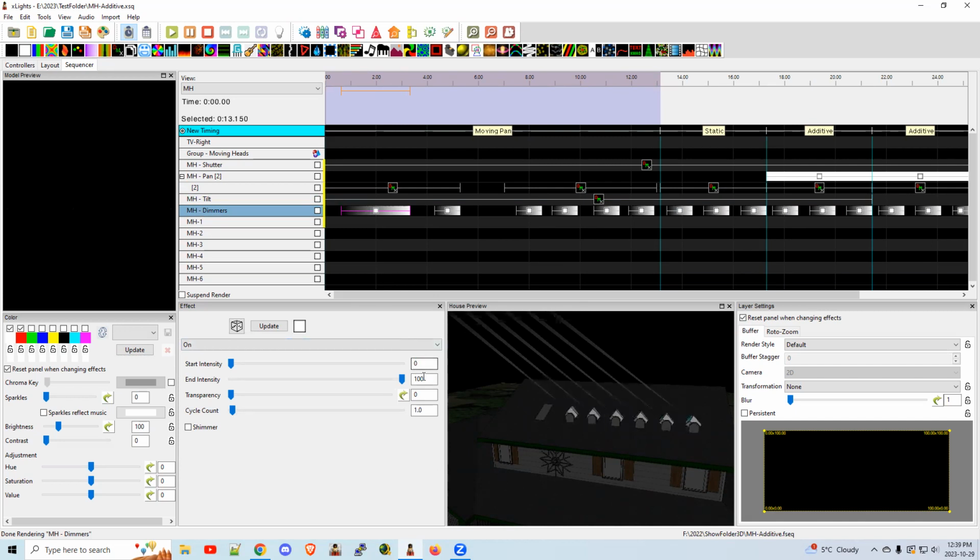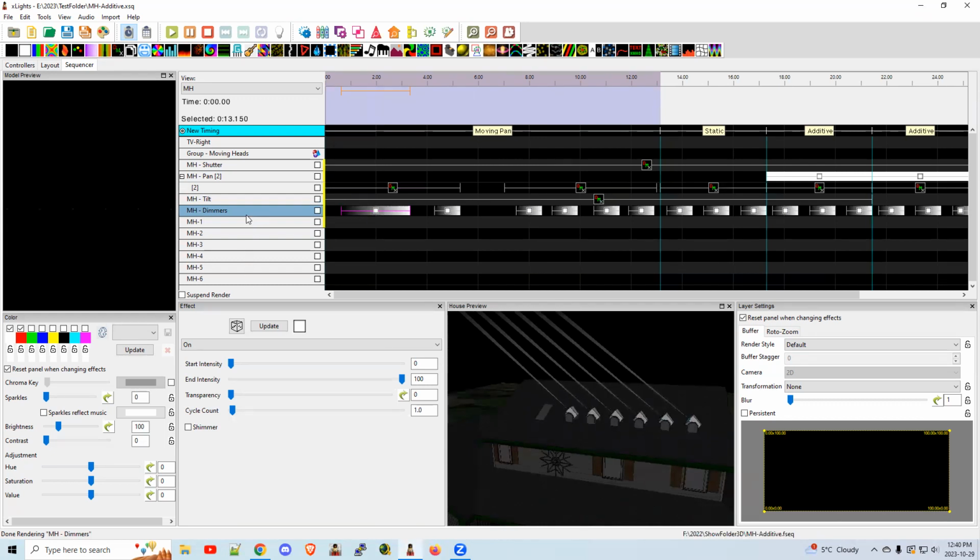It's similar to a value curve, in fact. It's going to change it from 0 to 100. So it's 0, it's off, and during the duration of this on effect, it goes up to 100. So on and off, then on, off, then on. Panning, locking in the tilt. So there's the steps. You have a shutter, turned on, a pan that's going to move it, a tilt that's going to get it tilted in the right side of the sky, and the dimmer is actually going to make the light on and off.